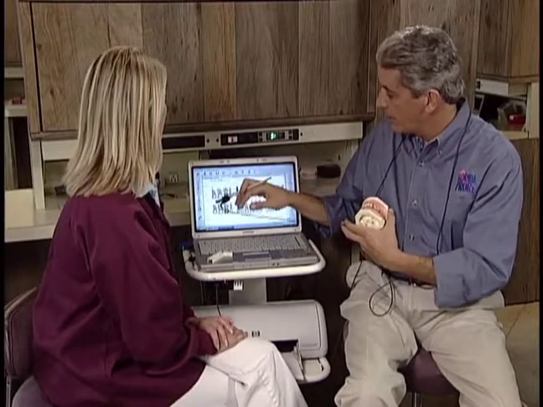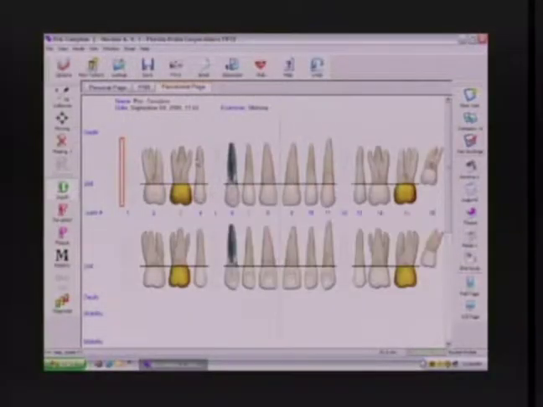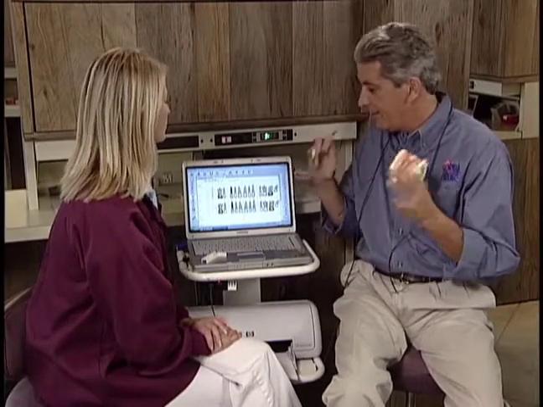I can use the butt end of this encoder cable to help maintain asepsis, and because the cursor is on tooth 1, I just hit delete. Missing. And it takes it away. So it's not the end of the world. We can fix it. It's all those keyboard shortcuts, which I encourage you to post so that you can refer to them. 2 is also missing, and I can use my arrow keys to advance over, hit delete, Missing. and it's gone. Or I can advance with the foot pedal. Either way.